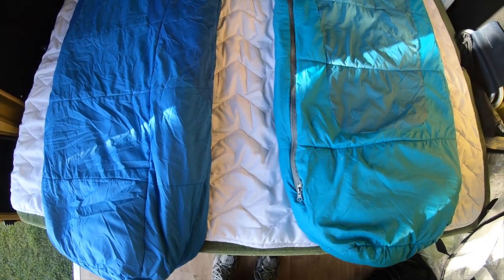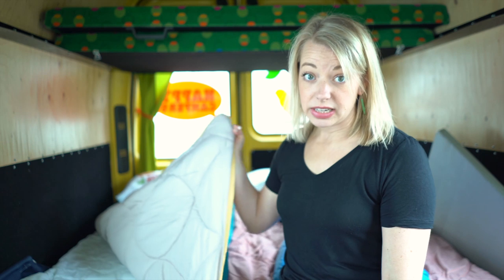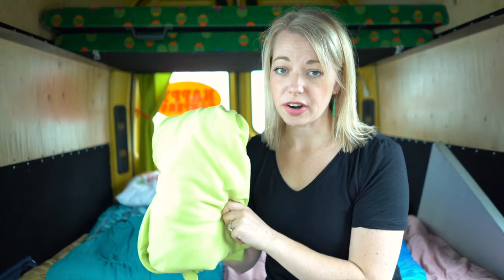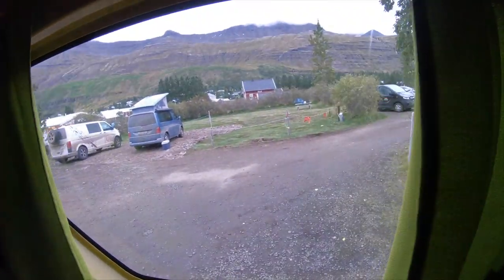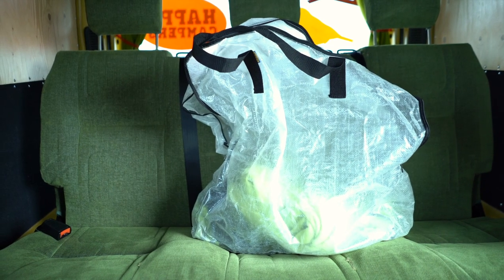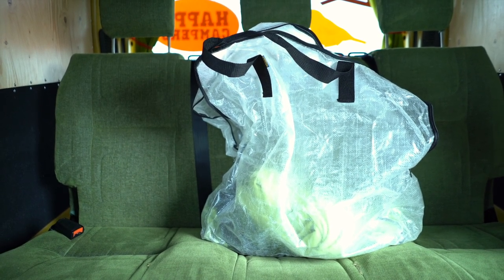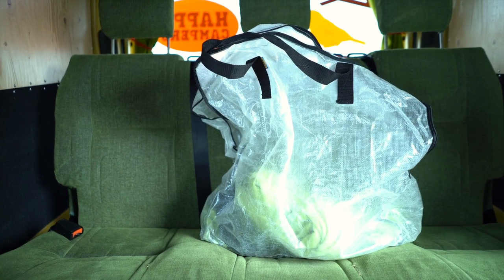The vans come standard with these blankets — there's a mattress pad, pillows, and blankets, plus two fleece blankets included in the bedding set. With the heating system inside the van, we were not cold, so we actually didn't use all of the bedding. We just used the lightweight blankets and were perfectly fine. We did take sleeping bags just in case, but never used them. All of the bedding comes in this handy bag, so at the end of the night you just shove everything into the bag — really helpful for storage.